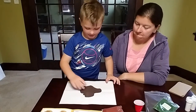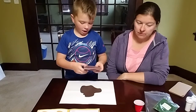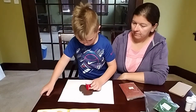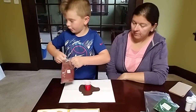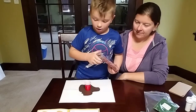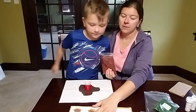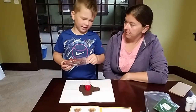Hi everyone, today we're making a volcano. I get Little Passports every month — you order a science kit and they give you most of the stuff. This month it's about seismology, so it's a volcano and an earthquake experiment. We're going to do the volcano today. There's like a comic book at the beginning.